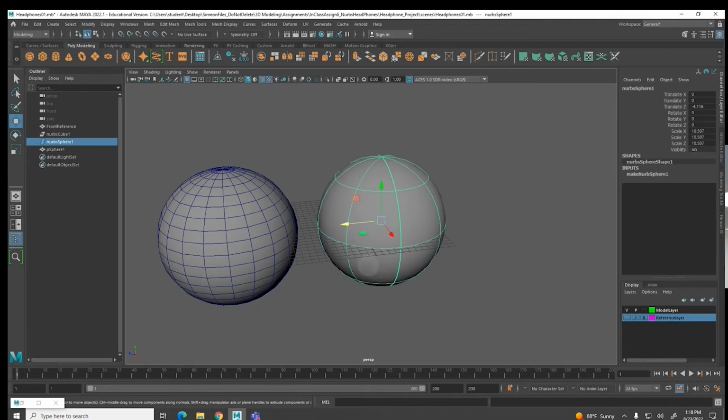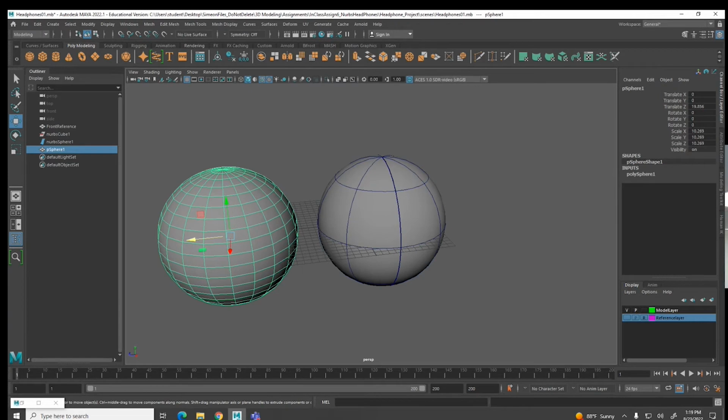Well, NURBs are very much the same way. It is a series of curves that has been skinned around, as opposed to a sphere of polygons, which is heavier already. So this is why NURBs-based geometry, sometimes people will call it sub-D modeling as well, which is kind of 50-50, where you're using the NURBs to control the shape, but the inside is a polygon.